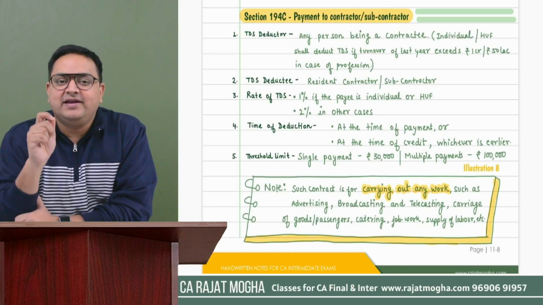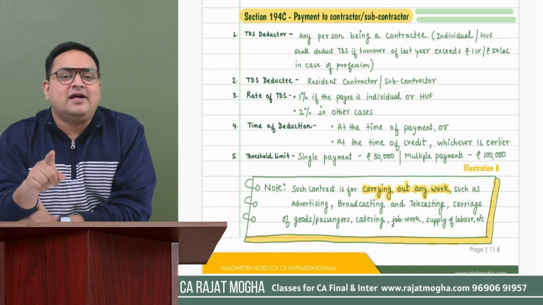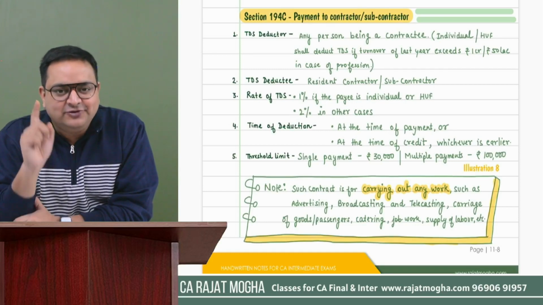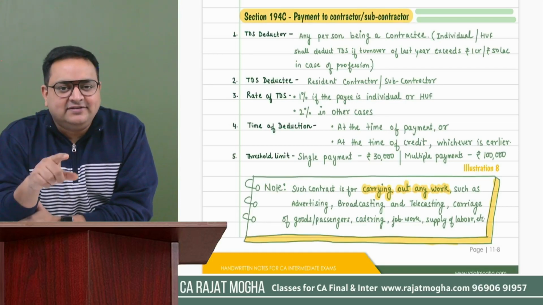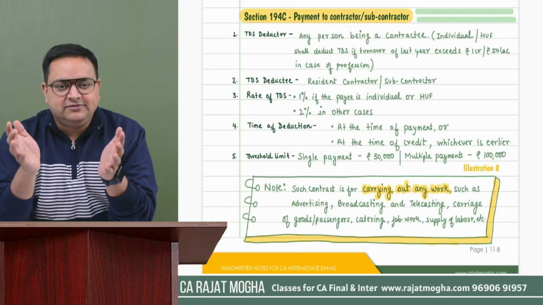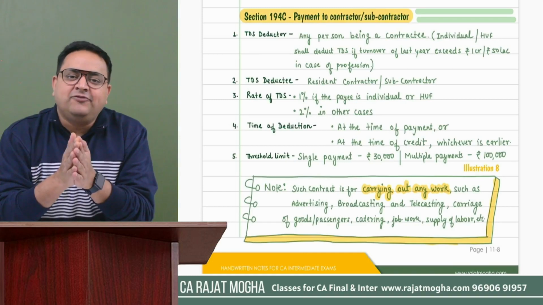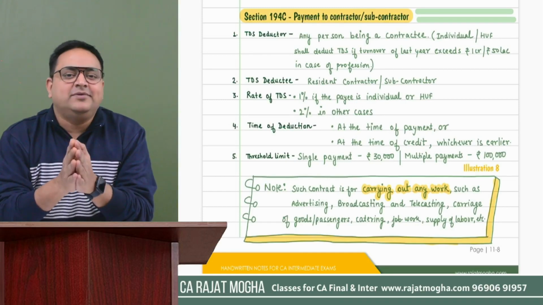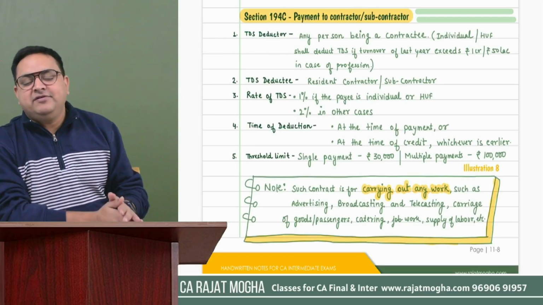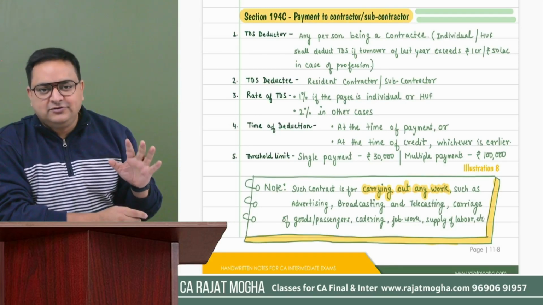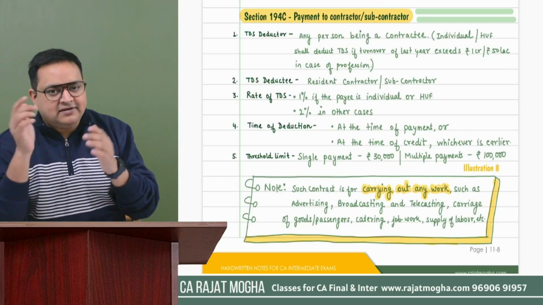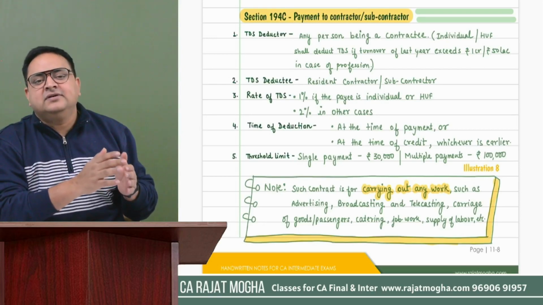But here, please note down, it's a very important point. Here we have given a relaxation in case of goods transportation, not in case of passenger transportation. If that transporter is not a very big transporter, if he has a maximum of 10 goods vehicles at any time during the previous year, then TDS will not be deducted, provided that the transporter furnishes us his PAN number.